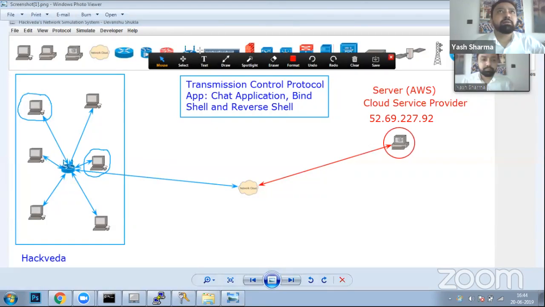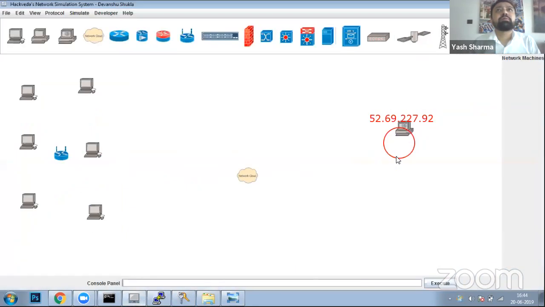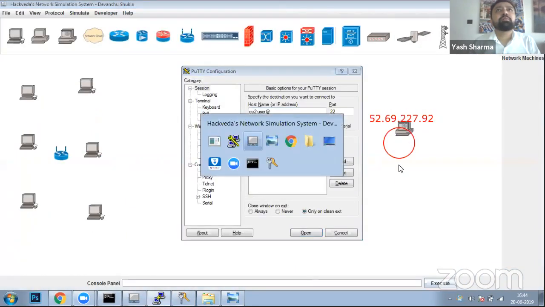Now, to access this machine on the internet, being an attacker, you consider this one as my machine. Okay, over the simulator I need to go, right? So no problem.